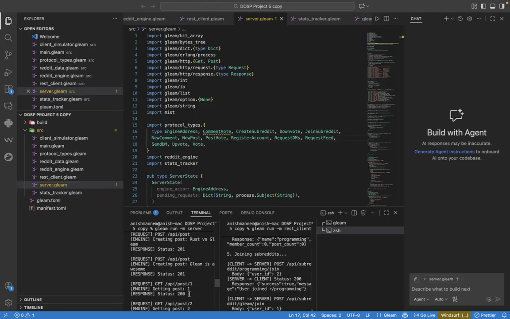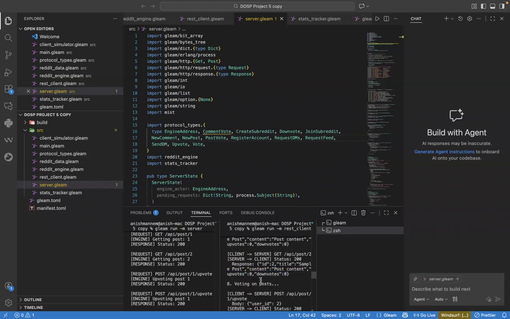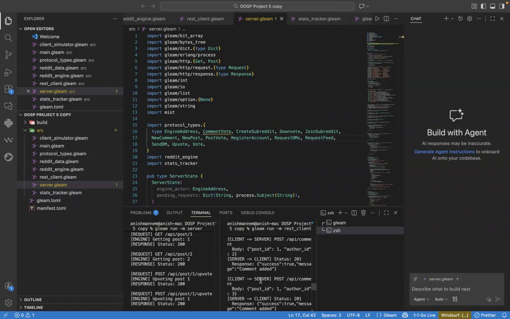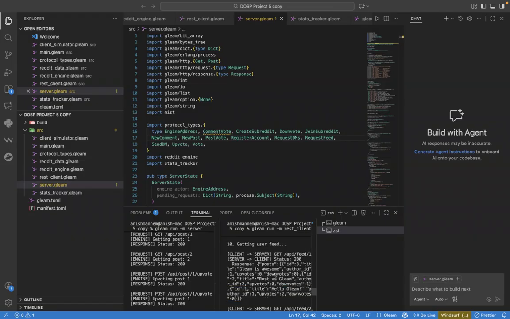Now users Bob and Charlie are being registered in the same way as well. I'll show it to you here. The authentication system is working. Users can log in and receive tokens.